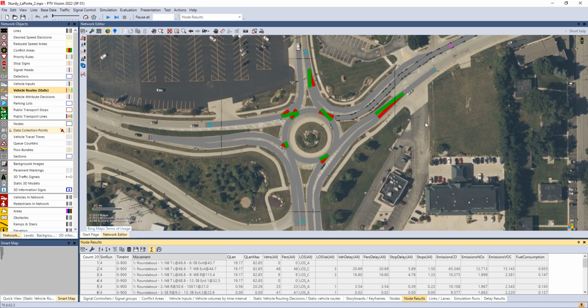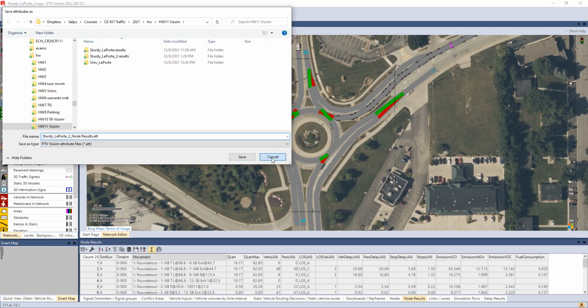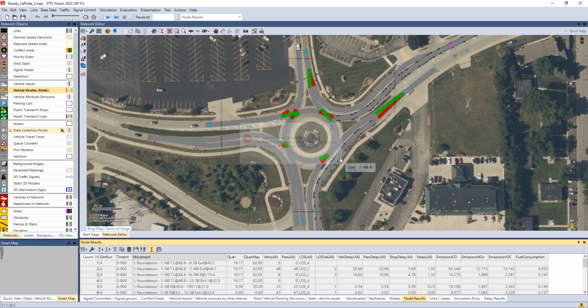That should be enough to get you going. You can also save these things. It saves it in an ATP file. I'm not even sure what that is. I would just copy and then paste it in Excel if you want to get this data out of there. All right, that should be the basics.